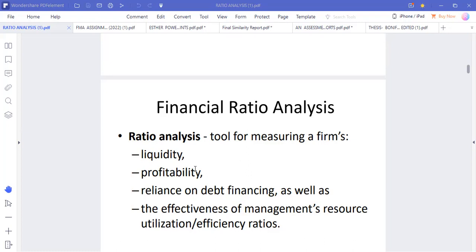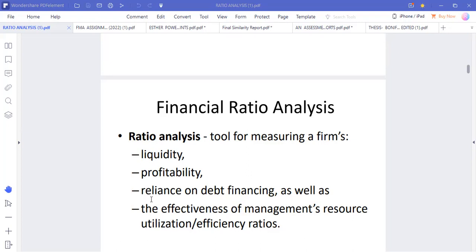In the profitability, we'll look at how the firm is able to generate excess sales over its expenses. So here we're going to look at 5 key ratios, starting from the GP, which is the gross profit ratio, net profit ratio, the return on assets, return on equity, and return of capital employed.